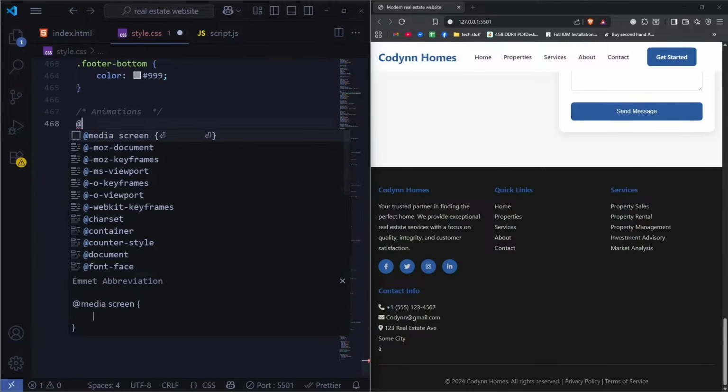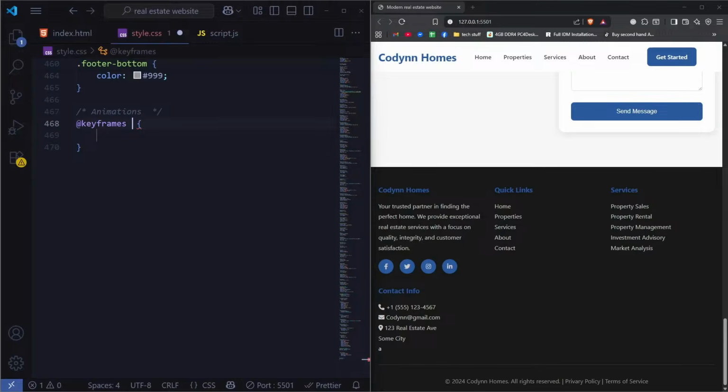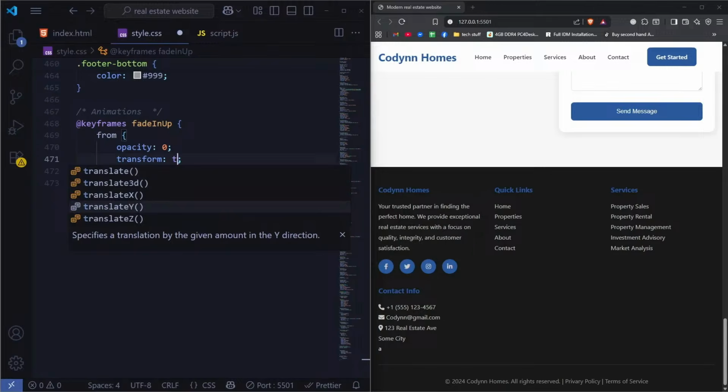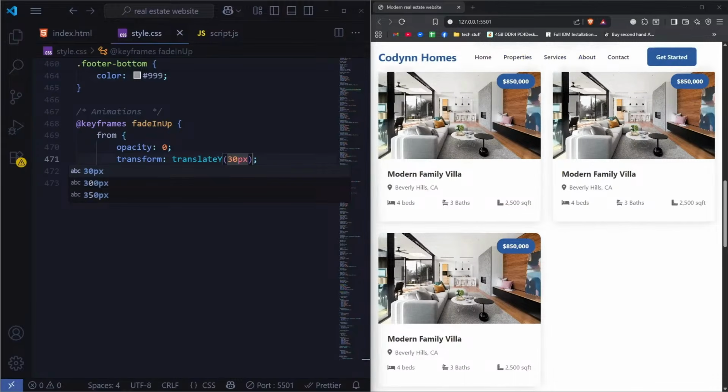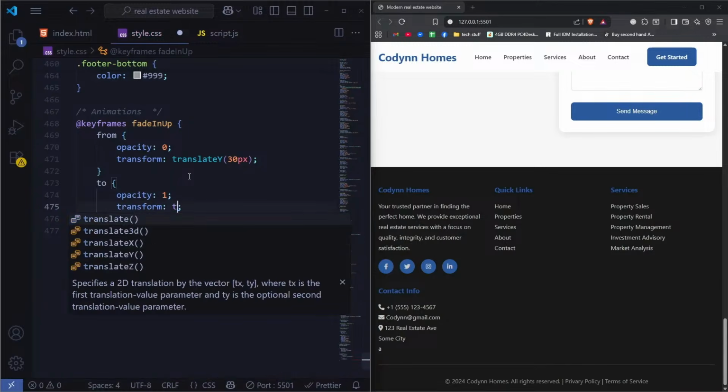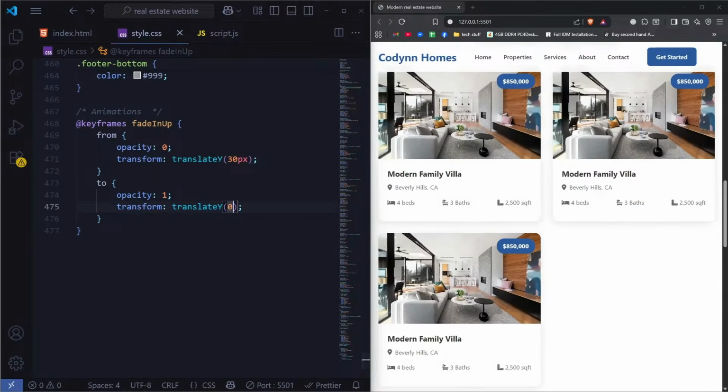Now first, I'm going to add the fadeInUp that we made, right? So from opacity 0, I'm going to change that to transform translateY 30 pixels. And next, from 0% to 100%, we'll change the opacity to 1 and transform translateY to 0. So that will be our fade in animation.